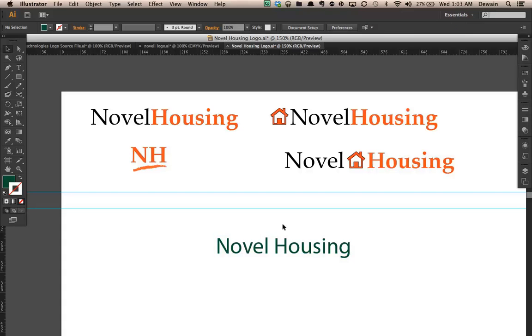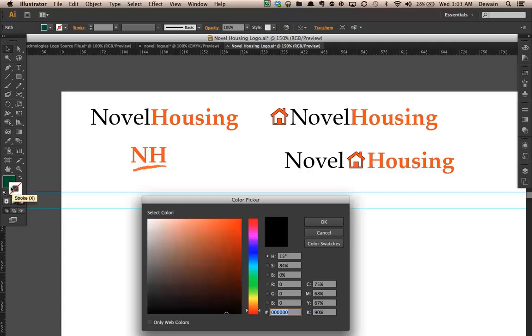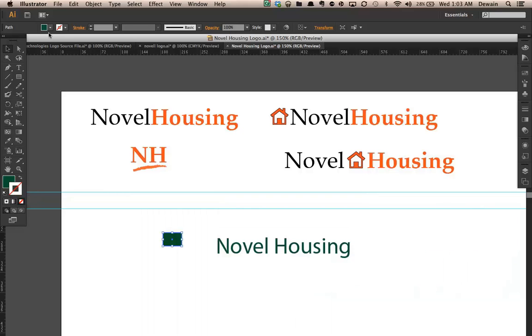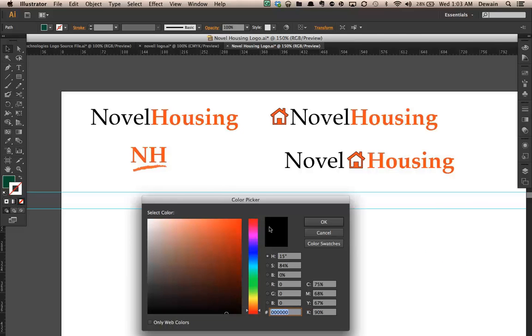And now we're going to bring a shape into the equation. I'm going to use a rectangle tool to create a square. Okay. And currently that square doesn't have a stroke, so I'm going to make sure that it's selected. Actually going to take the stroke and make it black.